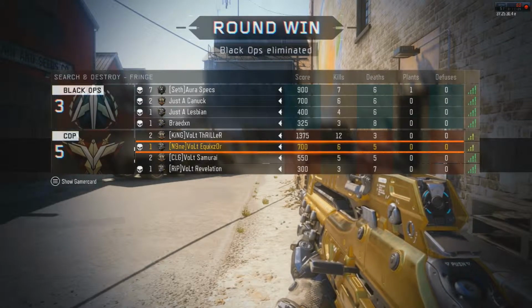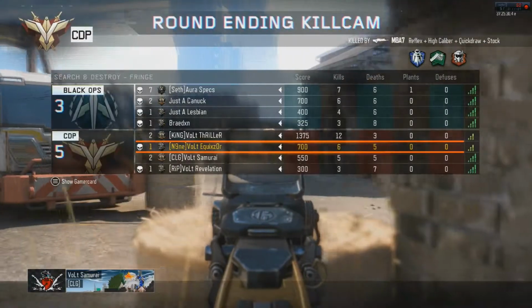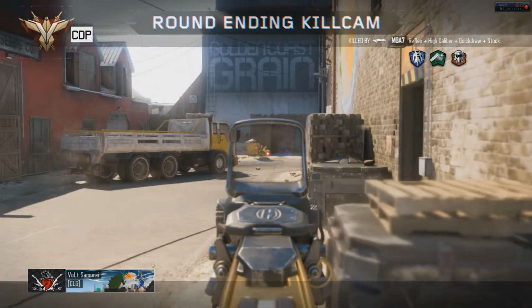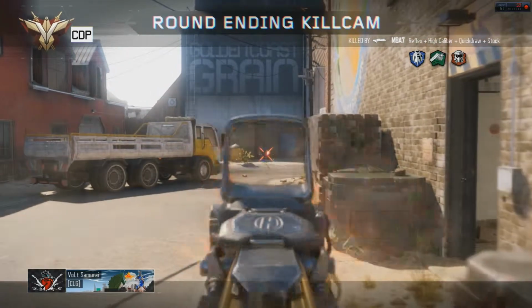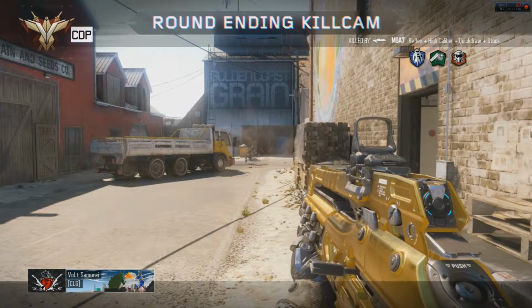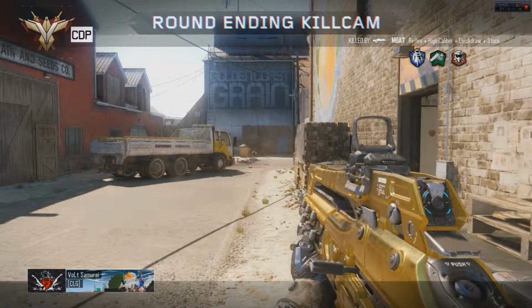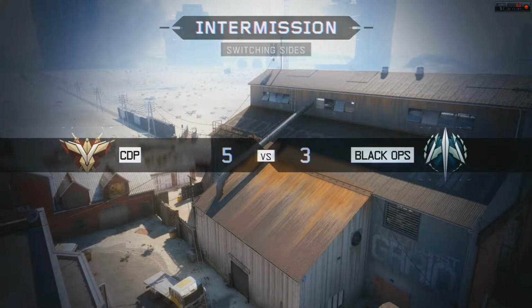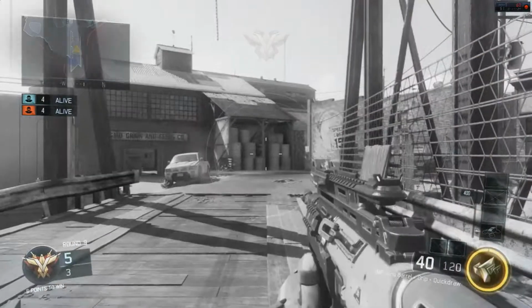We just need one more round to win. If in the next 3 rounds we can win one game, we have won the entire match, and that's all we're hoping for. So a nice final kill cam, sick nasty. It's like Samurai's 3rd final kill cam of the game, but he did really well. Like I said, he was winning a lot of gunfights. Thriller was absolutely slaying everybody. It was incredible. So the next round starts.